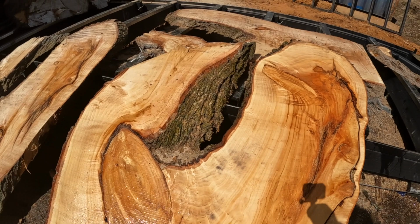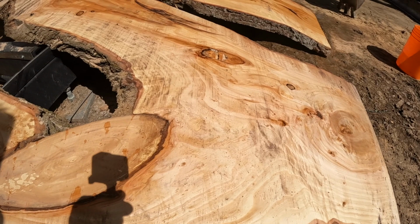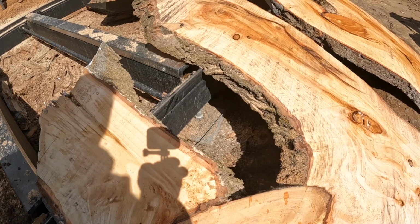Sorry, I'm in the way. And then here's one without the water pop. Can't even see the screen. Still lots of color, looking good.